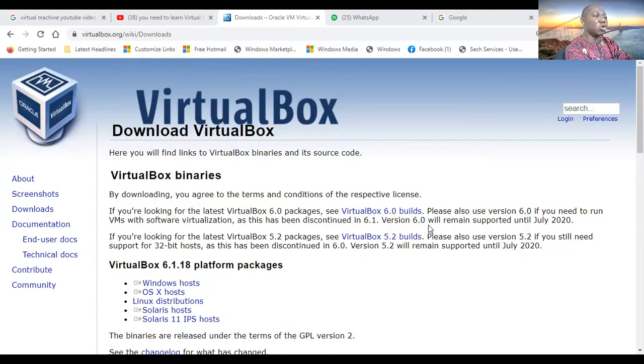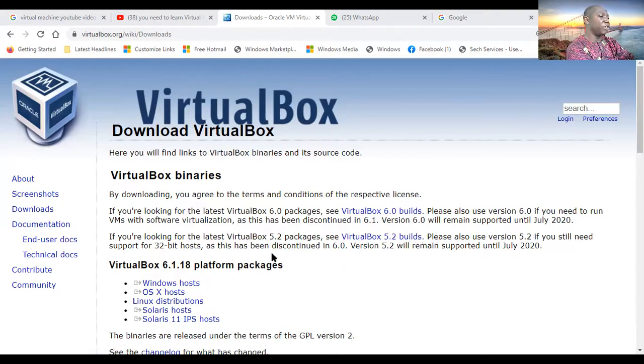And support for 6.0 has been discontinued. You cannot get support because they stopped supporting version 6.0 by July 2020, last year. And so we are already in 2021.